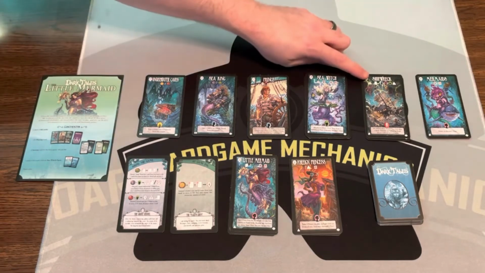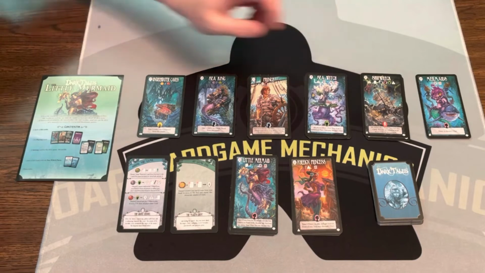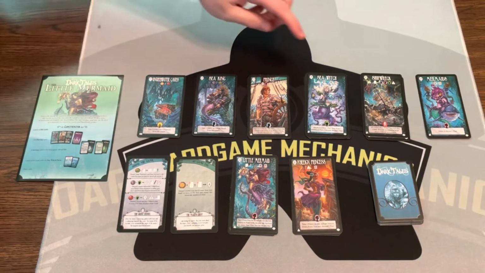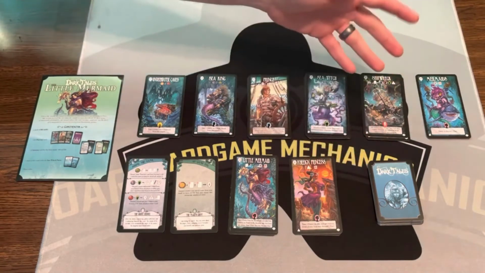Shipwreck, here. Worth 2 points. All players draw a card. You may play 1 male, female, or villain in front of you without activating it, which is pretty cool. Mermaids, that's a sweet picture too, I like that. Draw or discard 1 pact, so 2 points, and you can just get rid of one of those that you played, or draw 1 if you really want one.